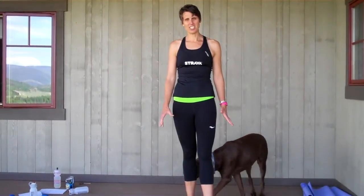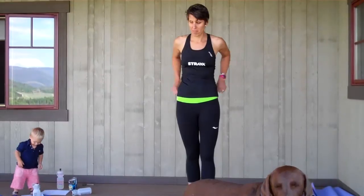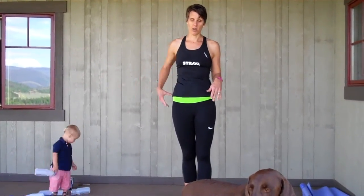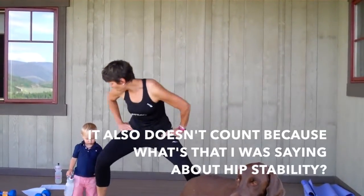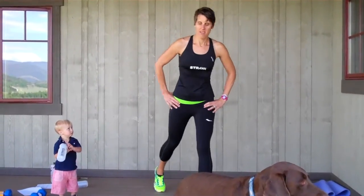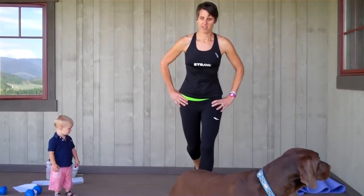Next up are clock lunges that use the whole range of movement and engage your glutes in different ways, which is great for stability when you're running. So just think of a clock. Ahead of me is 12 o'clock, behind me is 6 o'clock. I'm going to hit 4 different parts on the way around. So here's 12. That doesn't count as one of the 4. Okay, the next one is 1:30. 3 o'clock, go out like that, if you don't want to step on your toes. 4:30. And then 6. Same thing on the other side.